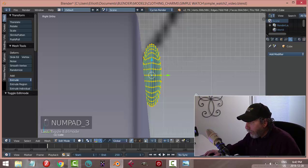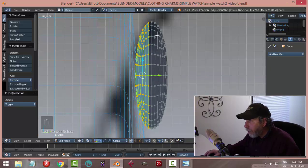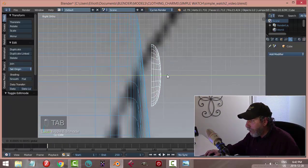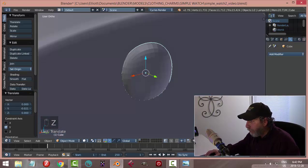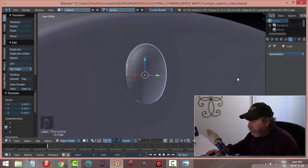Now I can look from the side, and I like to do this in vertex selection and in wireframe, and I'm just going to choose B to box select and drag a rectangle around just the back vertices, not the vertical line here or any of the front. So we're going to go X, delete vertices. All right, and they're gone. All right, so now I can move this back in, and again we'll have to angle this soon. All right, now, so there it is. We can't really tell that the back is gone, well maybe just a little bit, but hopefully that won't be visible.